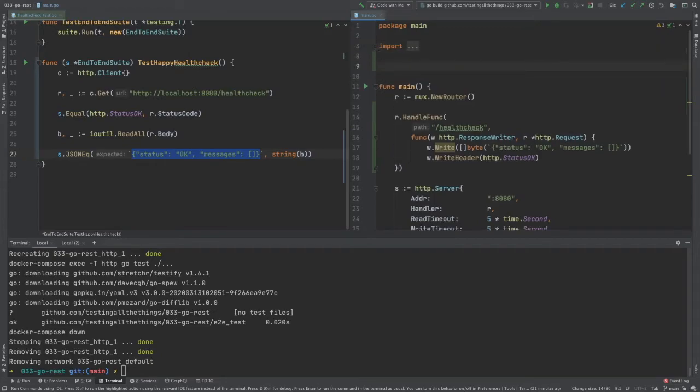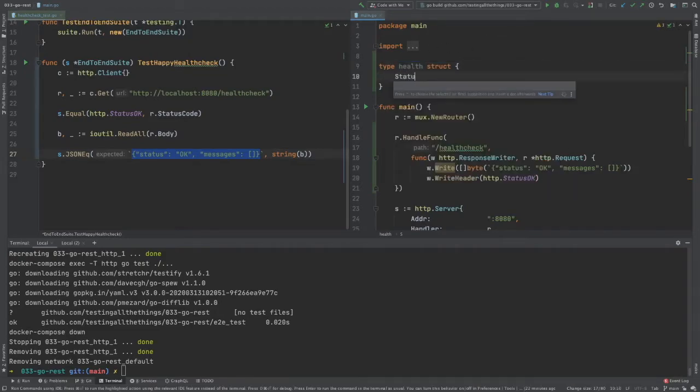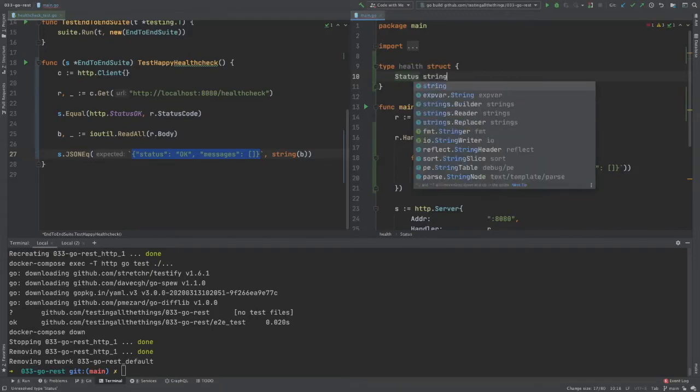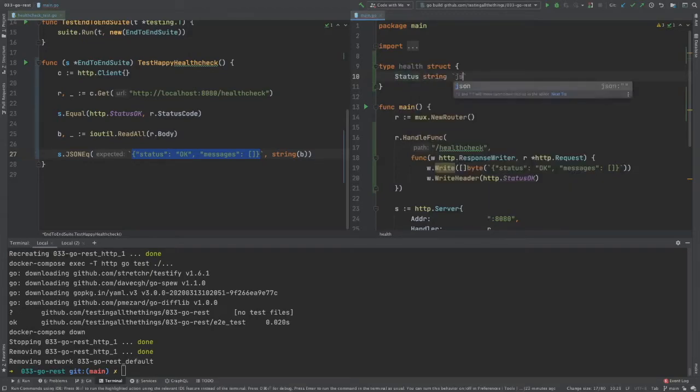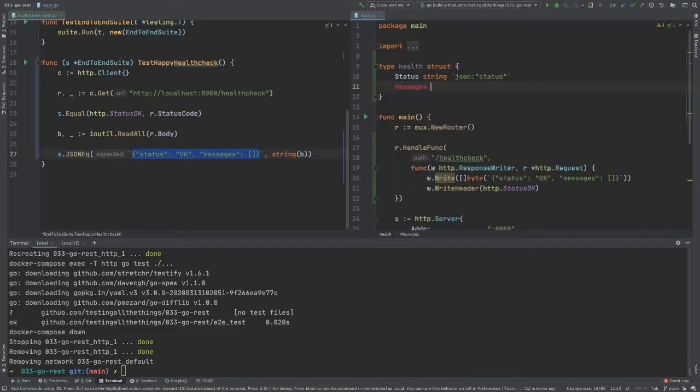So we will go type is health, and we go status is a string, and we can use JSON status, and messages is a string. And again we'll use the JSON tag. Messages, yep, excellent.